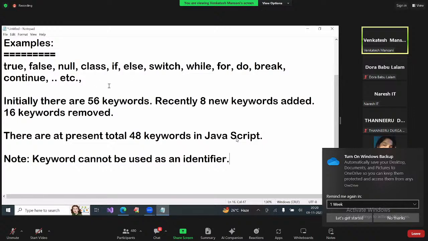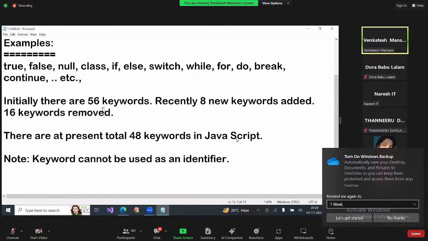In the previous classes, HTML and CSS, you didn't see errors. There is no error, no exception, and output may or may not come. But from here onwards, if you make any small mistake, definitely an error comes. How to see errors, I'll show you. I'll also cover the execution process and everything.